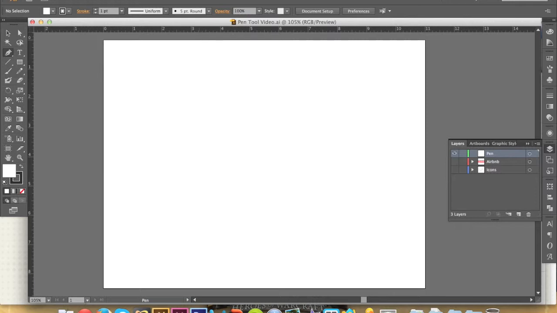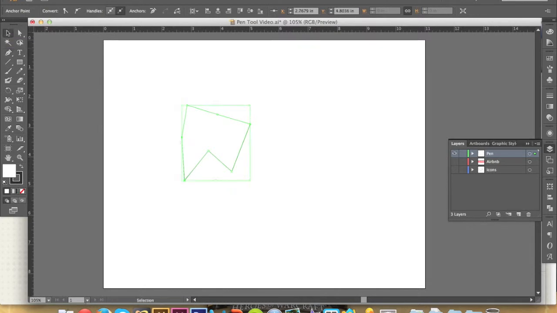So here's how the pen tool works. Every time you click the pen tool, it's going to create an anchor point. This is essentially just a point where directions can change on a shape. When I click a second time, it then creates a segment joining those two anchor points together, and I can keep going and it will continue to join segments together. When I come back around to the beginning of the shape, it will close off that shape and I have a complete shape here.